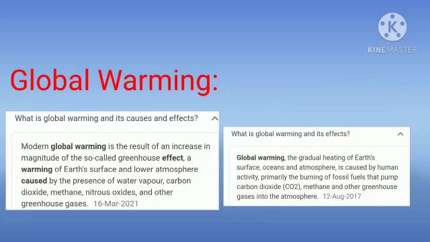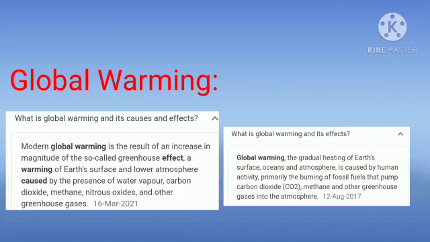Next, we are going to study about global warming. You have already studied global warming in social studies. A greenhouse is made of glass. The glass helps maintain the temperature inside the greenhouse, which helps plants grow. This is called the greenhouse effect. Carbon dioxide, methane, oxides of nitrogen, ozone and chlorofluorocarbons are some examples of greenhouse gases.